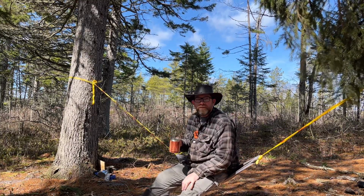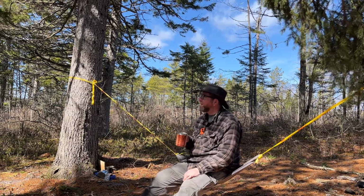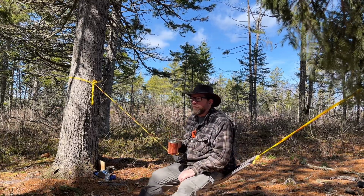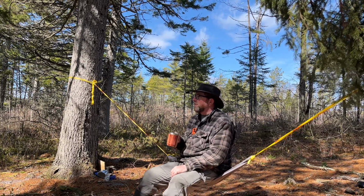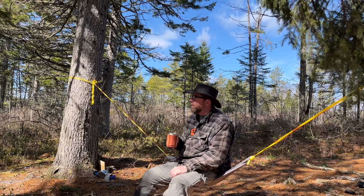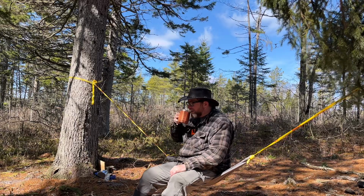Like so many places in Nova Scotia, the woods are all cut out there behind me, but they have to leave a certain amount of forest around the lakes. They're not allowed close to waterways, so when they're clear cutting like that, it leaves little pockets of goodness around the clear cutting and around the shore of these lakes.